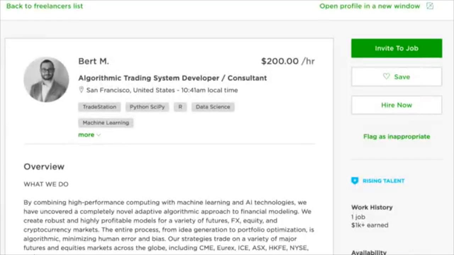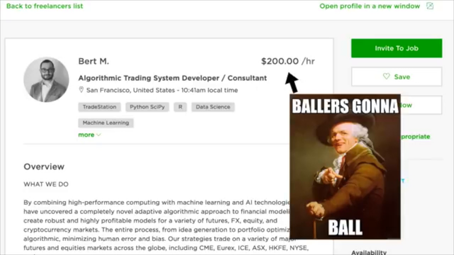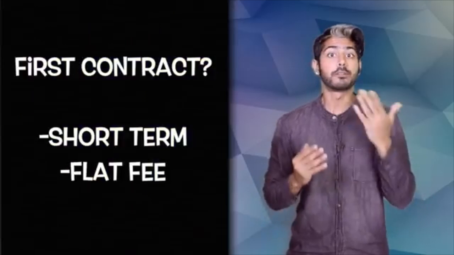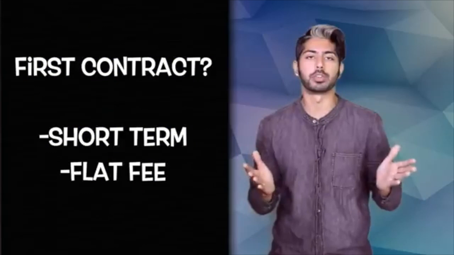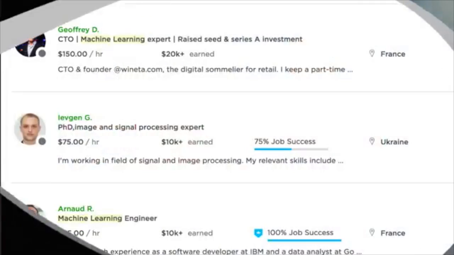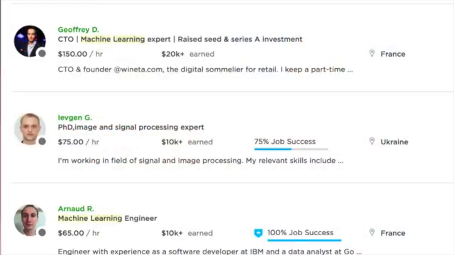When it comes time to discuss the payment, don't underprice yourself. You can always negotiate your rate down, but if you start off with a low rate, you can't increase your rate later on. If it's your first contract, just charge a flat fee and pick one that is short-term, like a month or less. Research the price for similar projects that have been completed and if the programmer had a similar background to your own. Once you've done 1 or 2 contract projects with a flat fee, you can move on to charging an hourly rate. Always charge market rate or above and increase your rate as you improve.